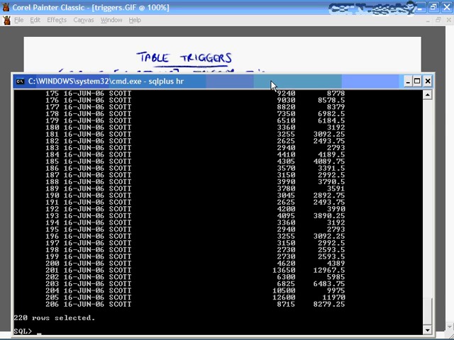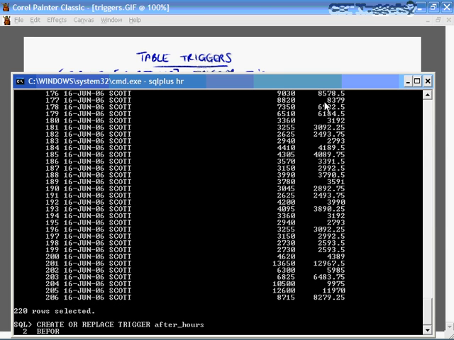What I want to do is prevent any users from altering anything in the employees table after hours. So let's consider after hours to be before 6 a.m. and after 8 p.m. So if we're trying to update a million records, we just want this trigger to be invoked once. So we say create or replace trigger, and let's call this after_hours.